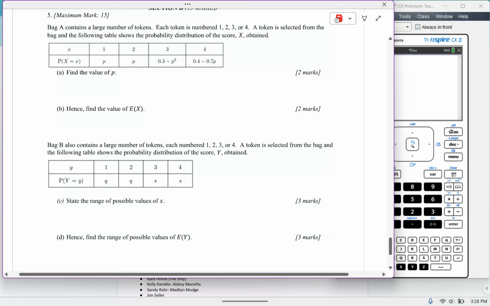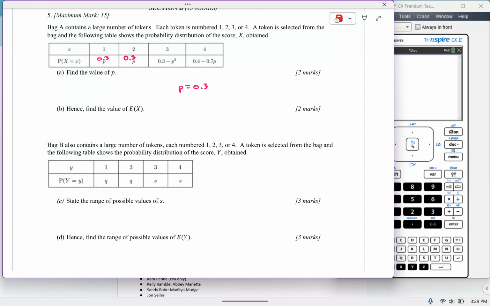We know that in a probability distribution, the bottom row all adds up to 1, right? Did everyone in here get P equals 0.3? Yep. Okay, great. Set it equal to 1. You can graph it for the solutions, and you end up getting P equals 0.3. The other solution you end up getting is over 1 or something. It doesn't make sense in the context of the problem, so you would reject it, right?